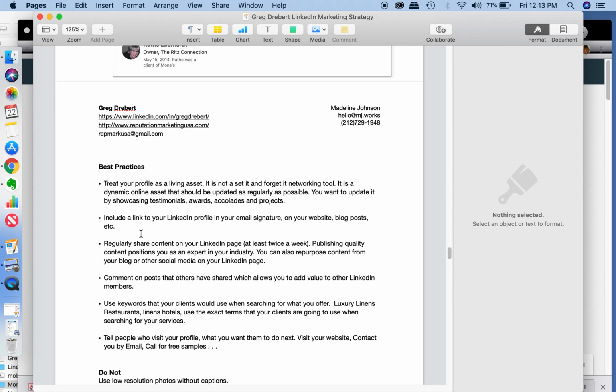You want to include a link to your LinkedIn profile in your email signature and on your website and on your blog posts on your website and anywhere you can, really. You want to regularly share content on your LinkedIn page at least twice a week. Publish quality content, and I'm going to explain to you how to do this. You want to create a vanity URL, that's going to be in the next video. You want to comment on posts that have been shared.